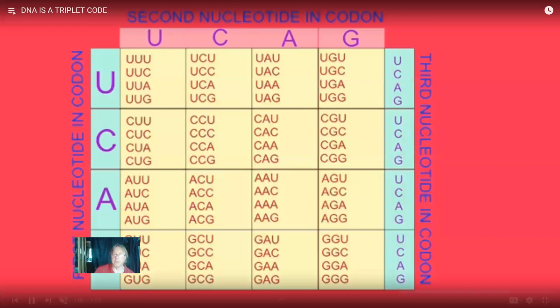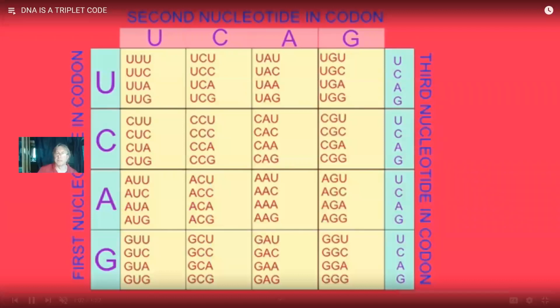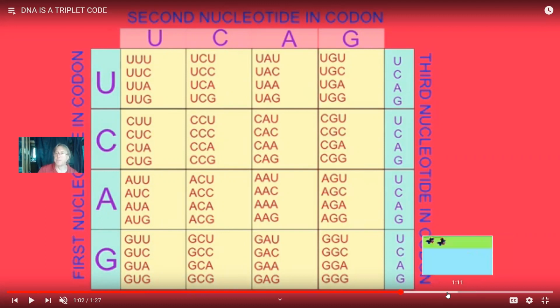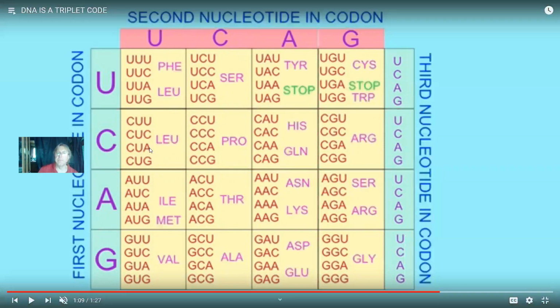Now, it's a triplet code. Because if you think of codons, which are meaningful packets of RNA nucleotides, codons are what are called triplets. There is the first nucleotide, the second nucleotide, and the third nucleotide in the RNA codon. Once you have this triplet, there is meaning. So any of these triplets, they mean something. They mean, put leucine at the next spot in the protein. These words here, and a codon is essentially an RNA word, they tell the cell, put a proline here, put an arginine here.